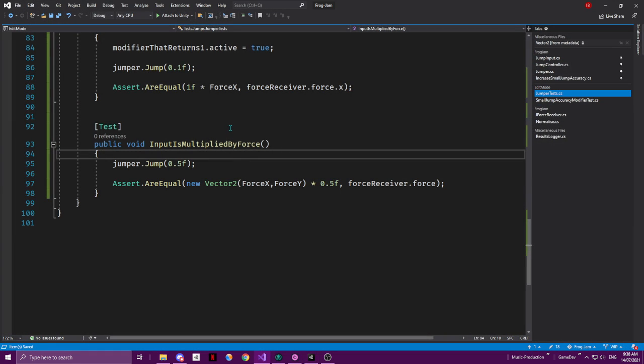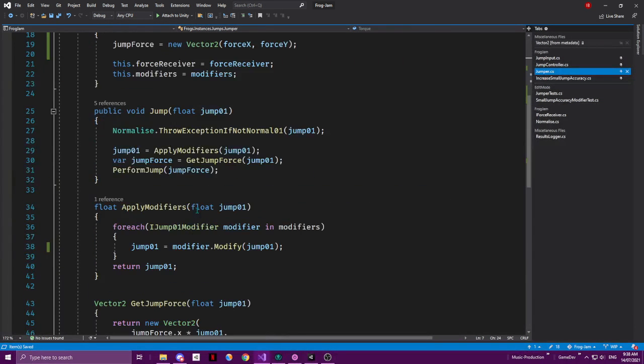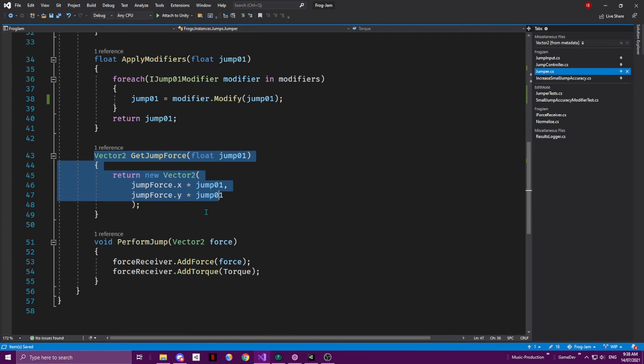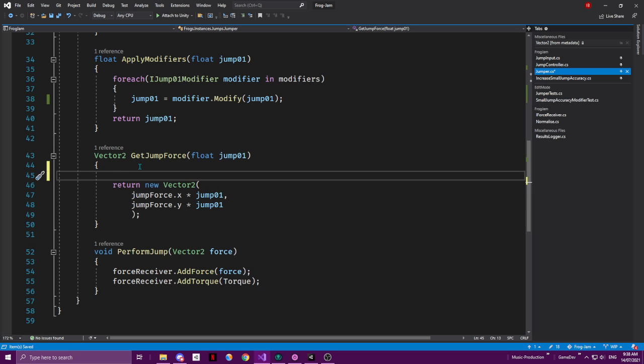Now I want to make this fail because of implementation. Jumper. Jump force. So if we just return vector 2 dot 0.